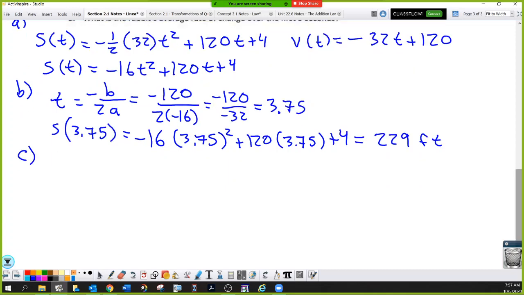Let me ask you guys a question. If I'm talking about how long until it hits the ground, what am I actually asking you to find? Set it equal to 0 when its height is 0. Right, set it equal to 0. That's because your height will be 0, and that will be an x-intercept. Exactly. So let's just talk about this for a moment.